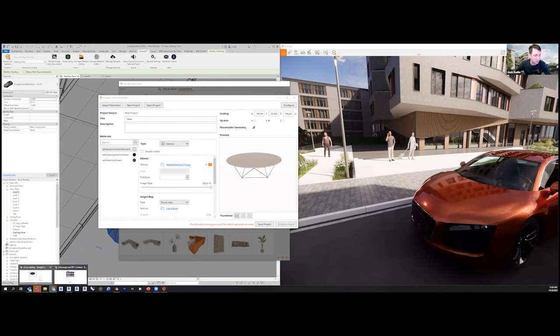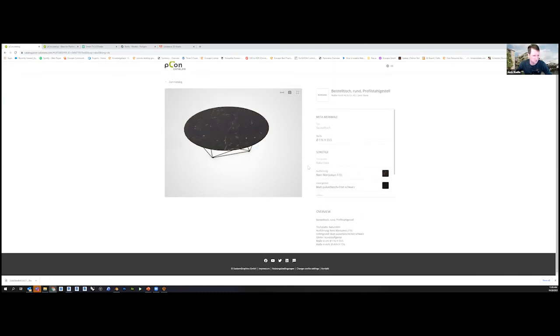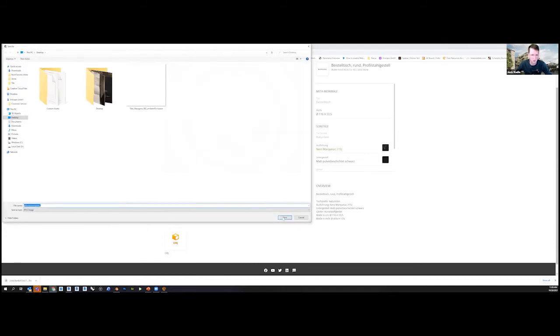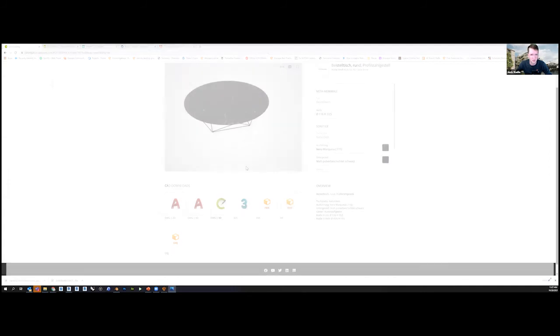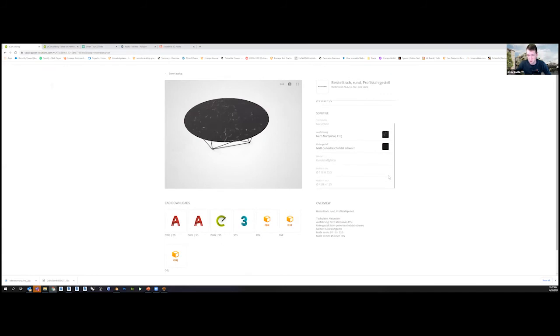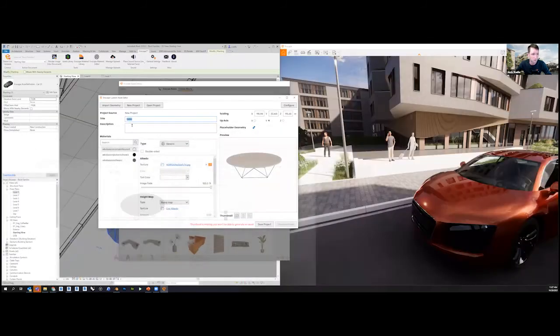I can take that Walter Knoll description. I can download the textures as well, the images. Yep, download that. See, there's my image. I can even download the OBJ file and it'll bring the texture maps with it. But now I can take this information about the height or even the overview of it. I can copy all this if I need to, and put that in the description of our model here. Call it what we need to.